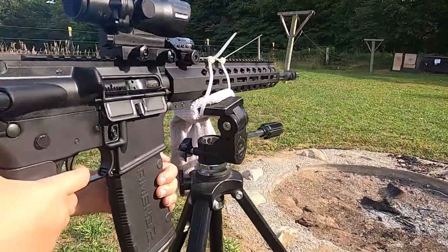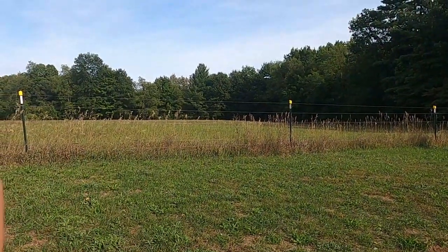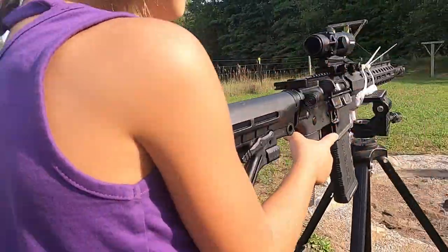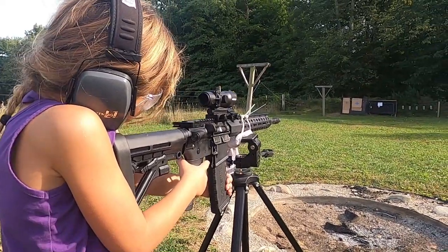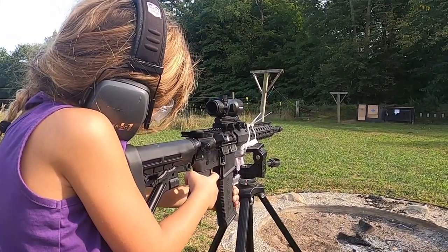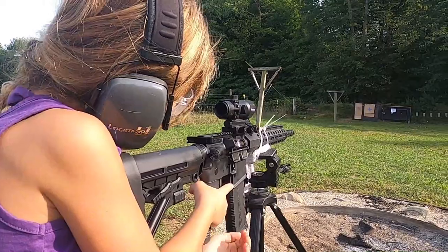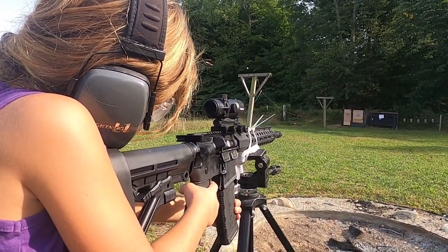Oh, dry fire. Didn't even flinch. Good job. All right, finger off the trigger. There we go, ready to go. Finger off the trigger till you're ready to fire. Line up, take your time, breathe, concentrate on that good shot. Nice and easy. Aim right at that nice target there.